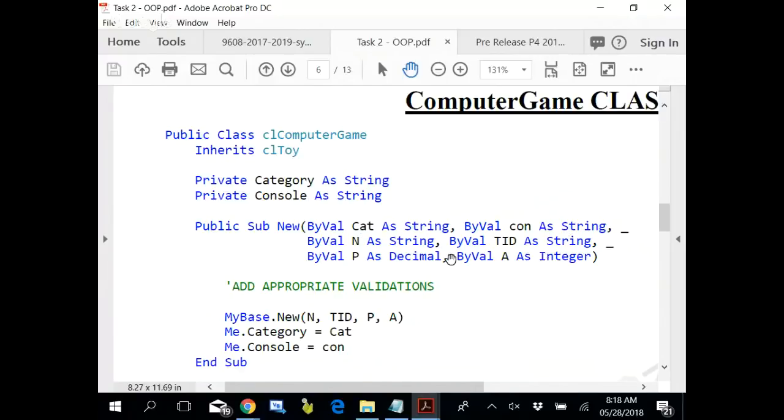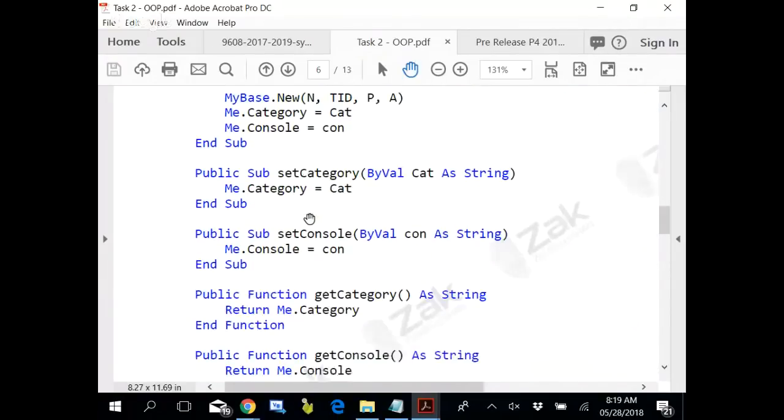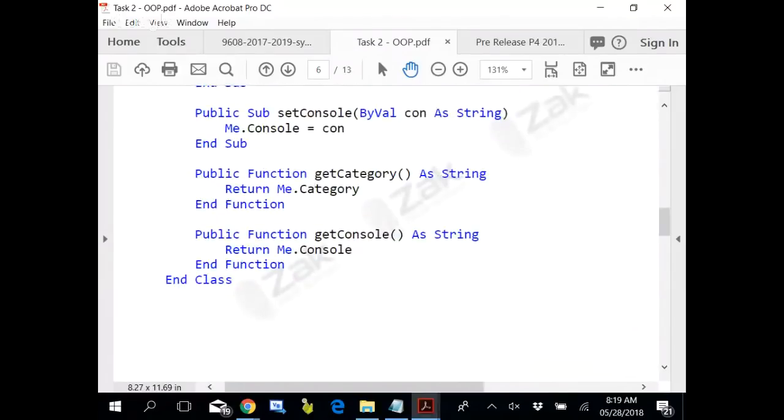For name, id, price and age, it is calling its base class and setting it there, whereas category and console, it is setting on its own. All right. And then we would have setters and getters created.